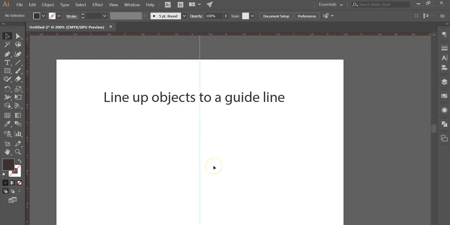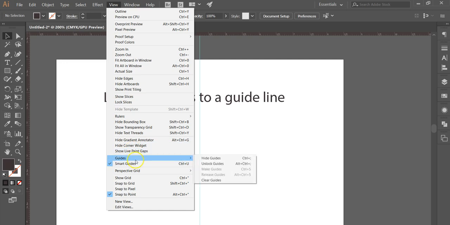and there's my guide. Now remember when I told you you could toggle it on and off, the shortcut for toggling a guide on and off is Control semicolon. I'm going to do that right now. Notice it's gone. I'm going to do Control semicolon again. It's back on. The other way, the longer way to turn guides on and off is to go to View, Guides, Hide Guides. We can also clear the guides, and we can lock or unlock the guides from this View, Guides. We have these choices here.